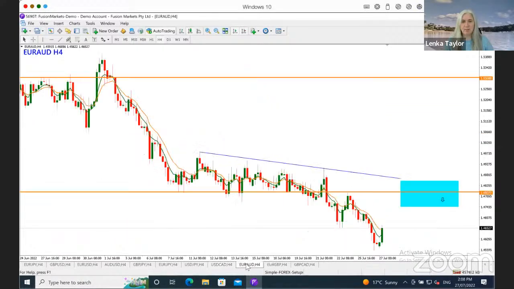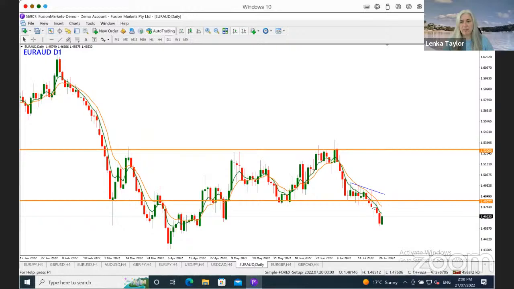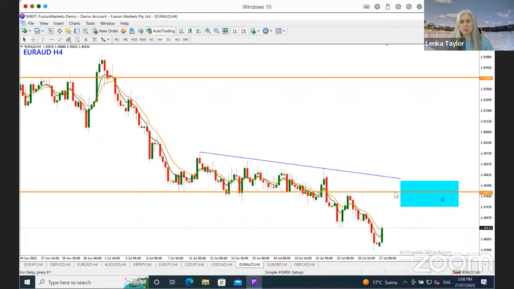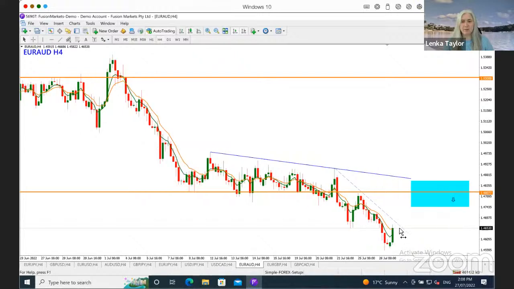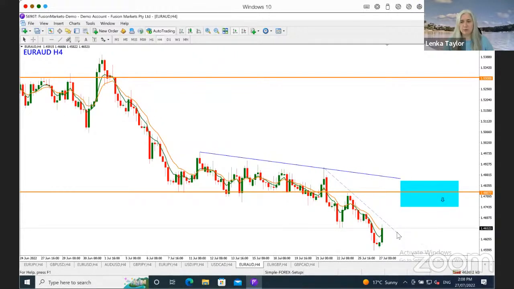The next currency pair I'm looking at is EURAUD, and here I'm looking for short. So we've had price now break beneath that previous level of support. So I'm looking for price to go back up. So a pullback and then a retest of that previous support, or just any support, any pullback to say a smaller time frame trend line. And if there is a reversal around that, just for the continuation of that current trend.